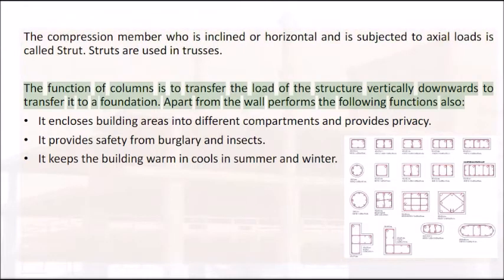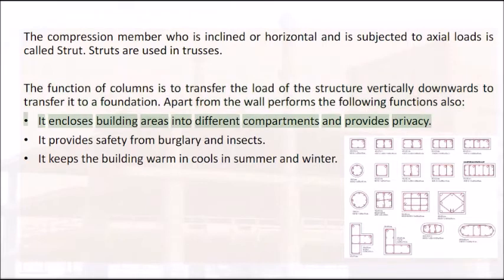The function of columns is to transfer the load of the structure vertically downwards to the foundation. Apart from this, a wall performs the following functions also. It encloses building areas into different compartments and provides privacy. It provides safety from burglary and insects. It keeps the building warm and cool in winter and summer.